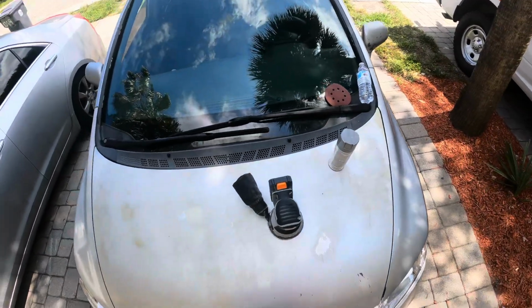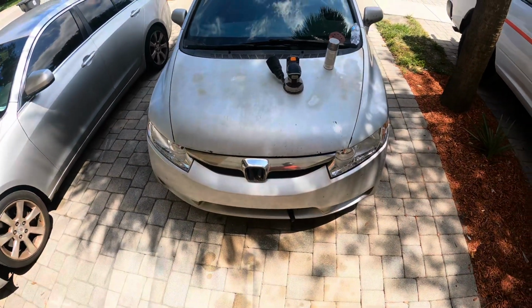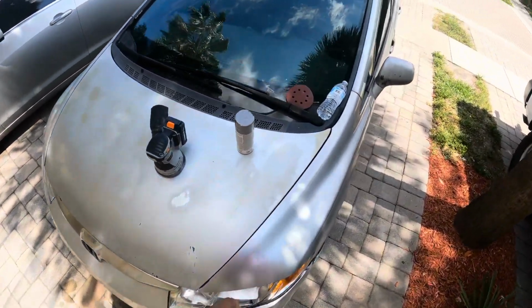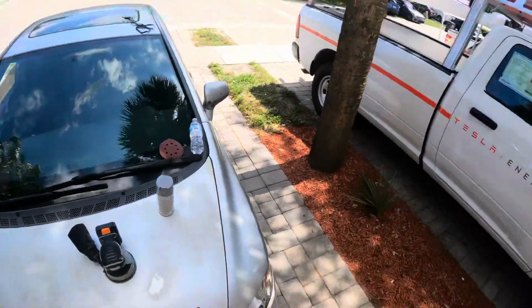So today we're gonna do a DIY on a 2010 Civic. What we're gonna do today is paint the hood.